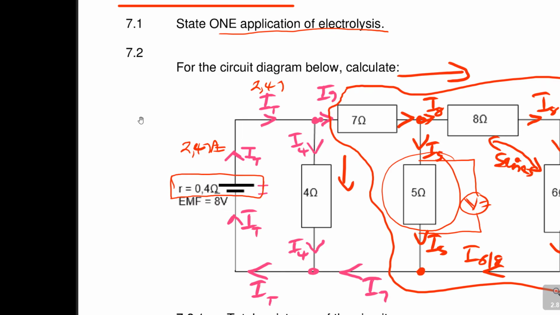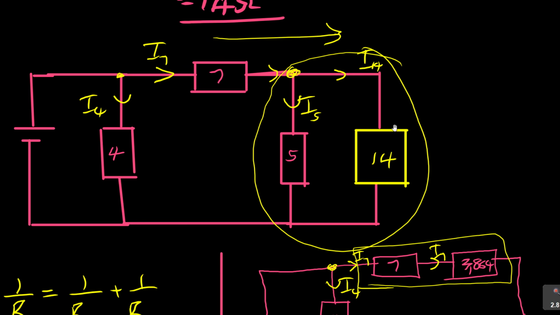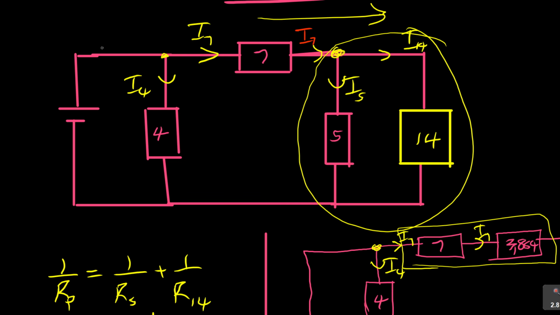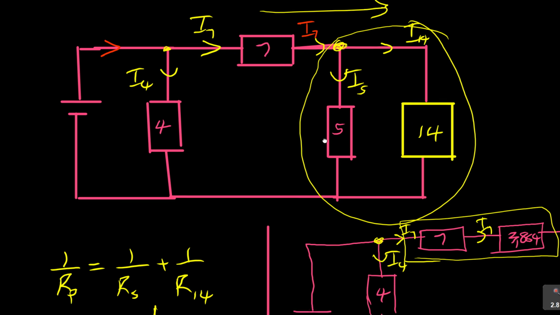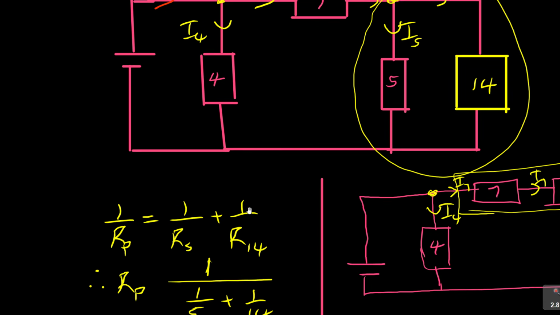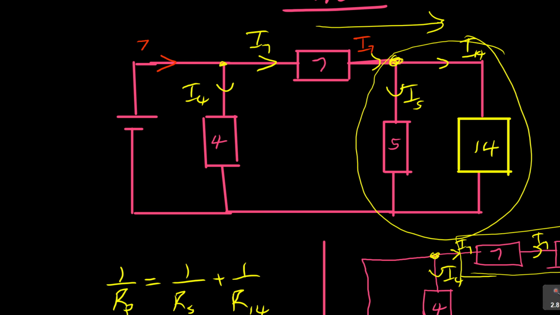But now the flow of my diagrams will help me a lot, because look, I'll start with this one. I said there is I7 here. I'll use the red. I7 meaning current 7 entered. When current 7 entered, remember it was after splitting. We said what was the current? We calculated the current to be 2.407. Here we said current coming in is 2.407. That way it's split now. It was splitting this 2.407. Some of it went into I7, some of it went into I4. Alright, so far so good.